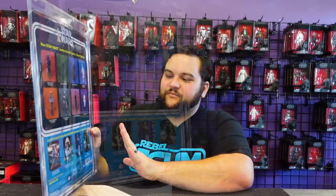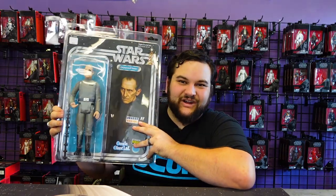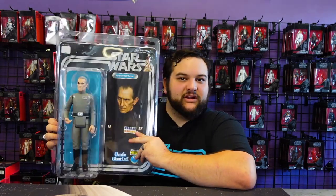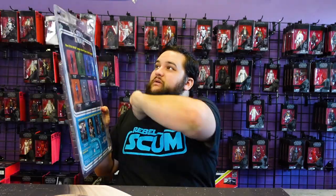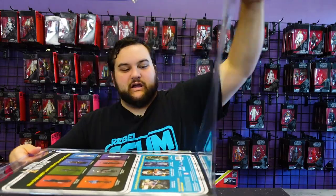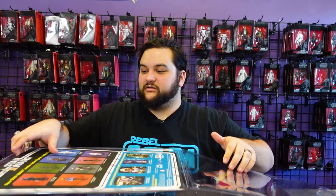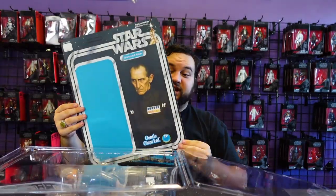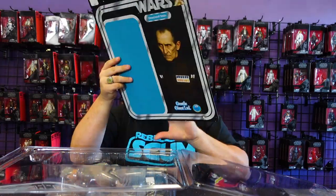Alright, the packaging is really brilliantly designed. Even if you're a loose collector and not a sealed collector, you can still open these up while maintaining pretty much the overall integrity of the packaging. You'll notice there's a series of pieces of tape here — it's a clamshell style packaging. You cut your little pieces of tape, it opens up like a clamshell. You've got your card back, which is a full card back, not like a thin piece of paper. You don't damage the card back in any way when you open this up, which is really nice.